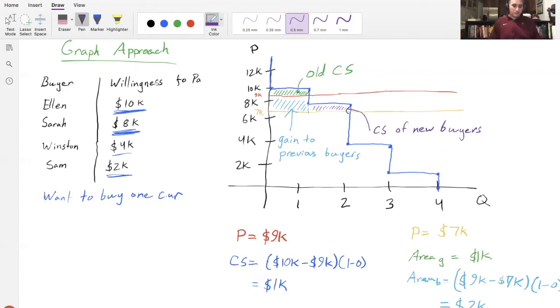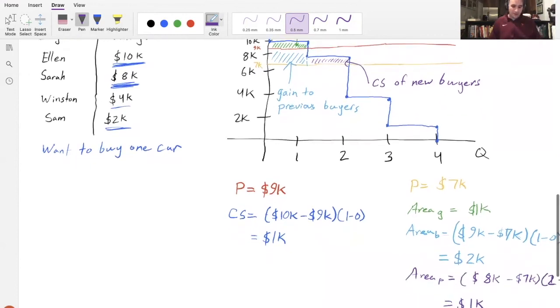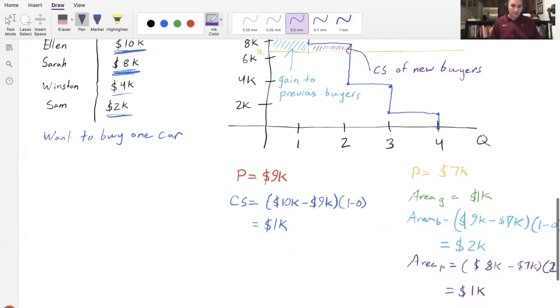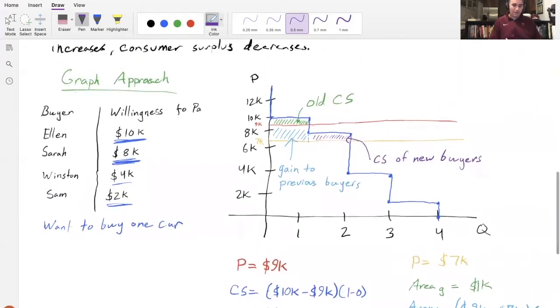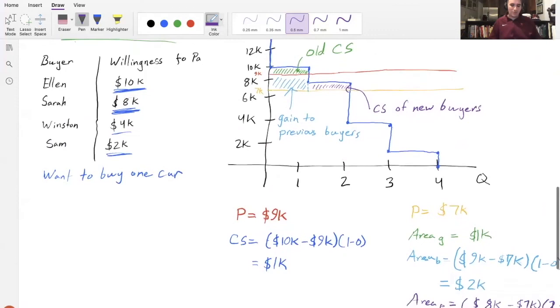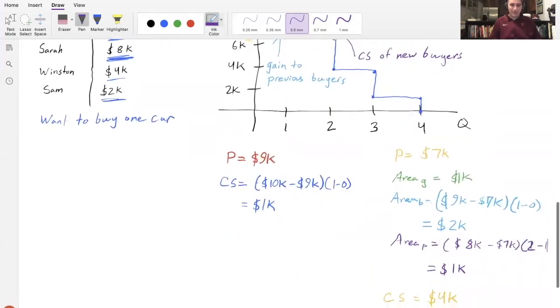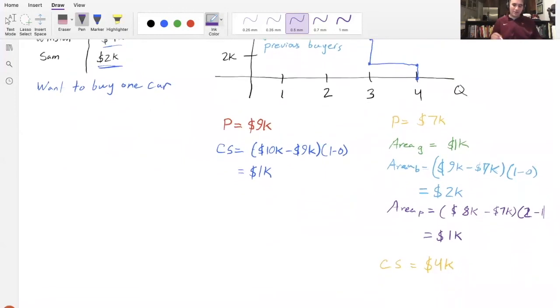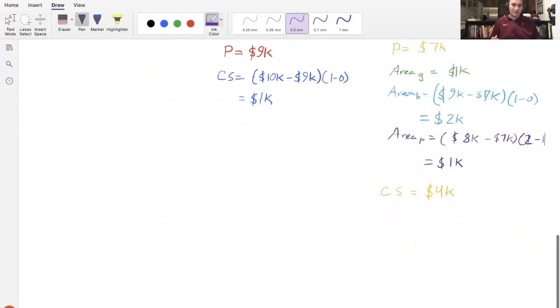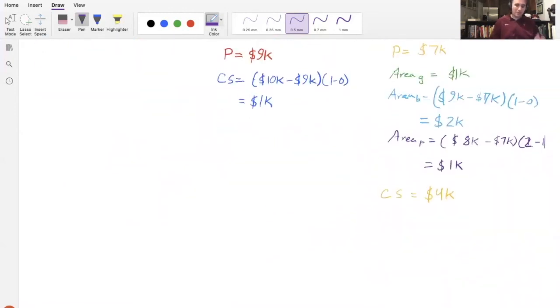Okay, so let's go down and do one more case of consumer surplus where this graph approach ends up being really useful. So in this case, we had these three different areas we had to compute, and it's not that much easier than using the formula approach. But now let's consider the case of linear demand.